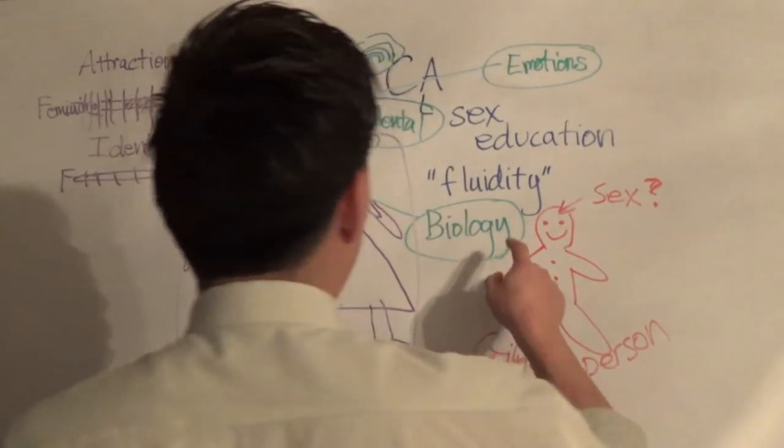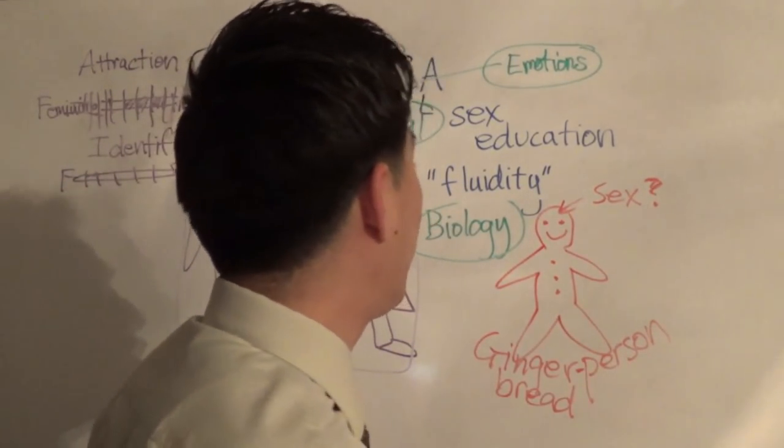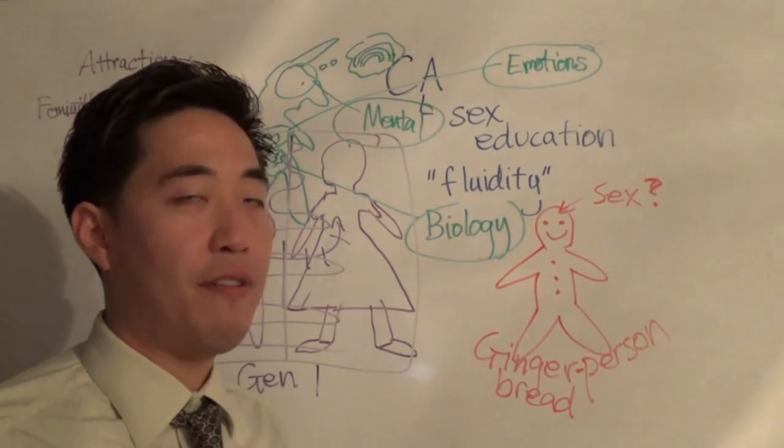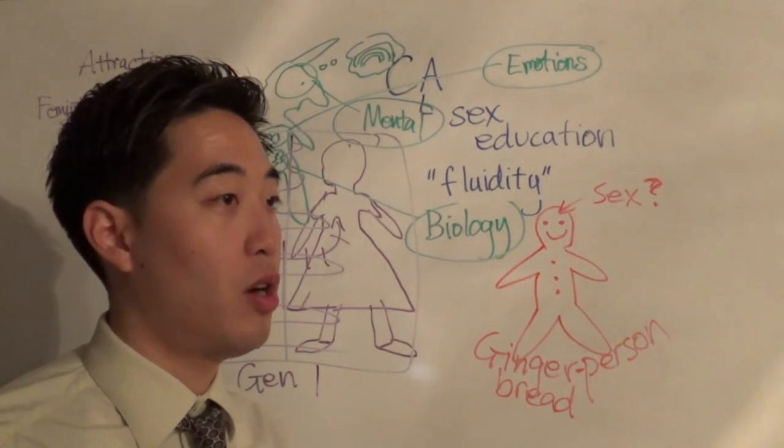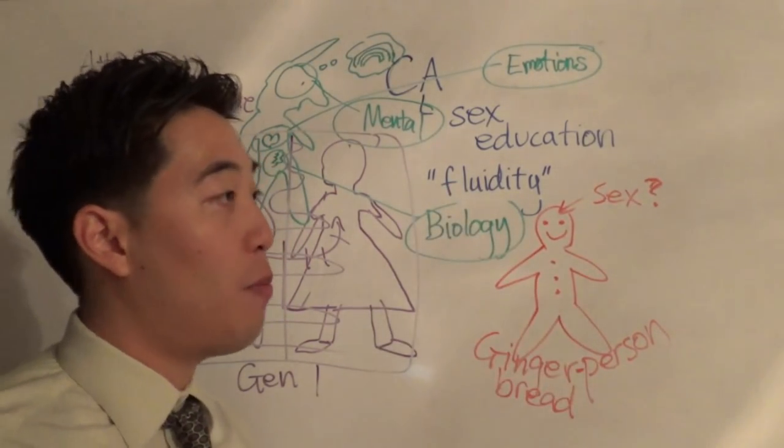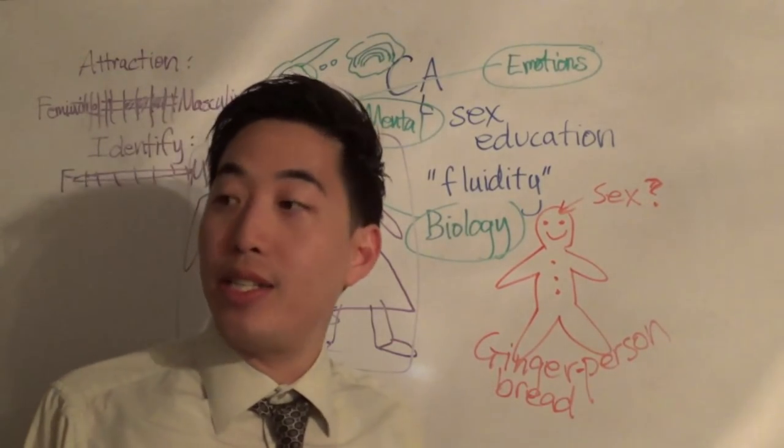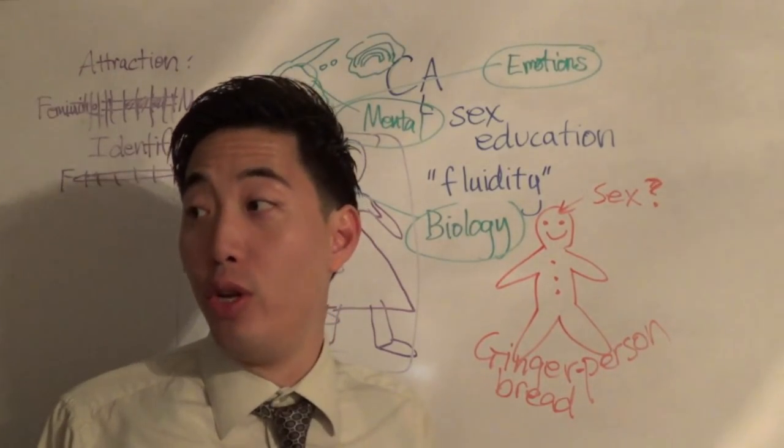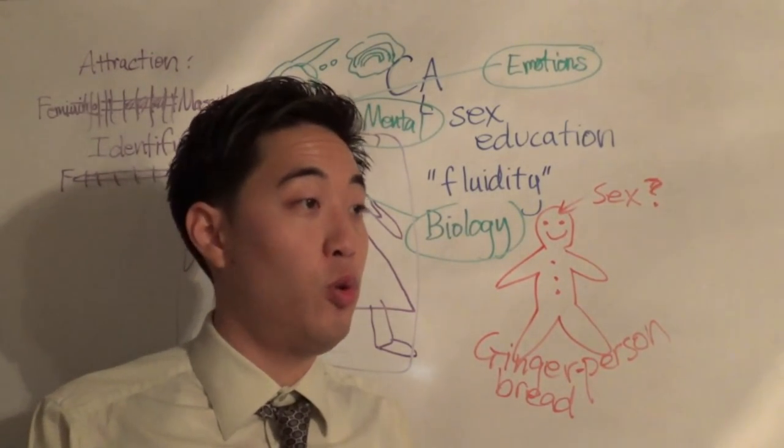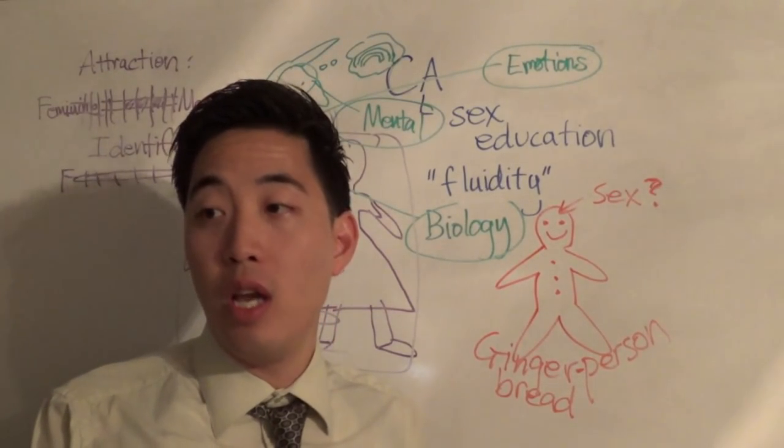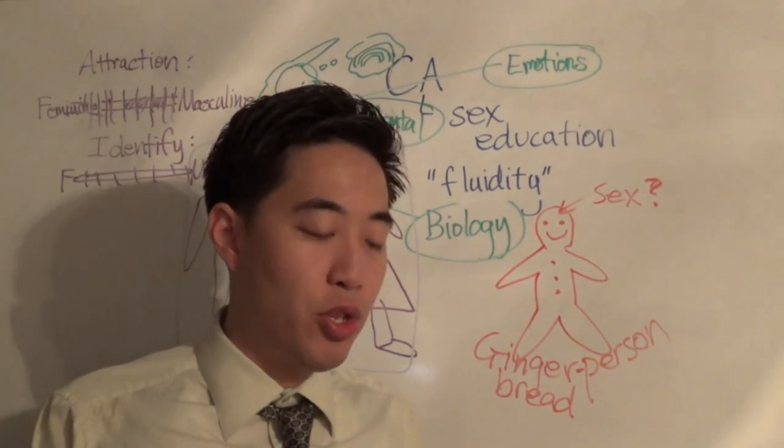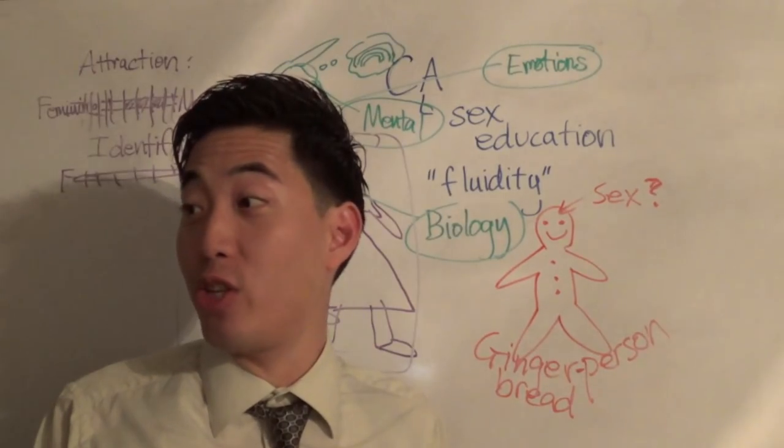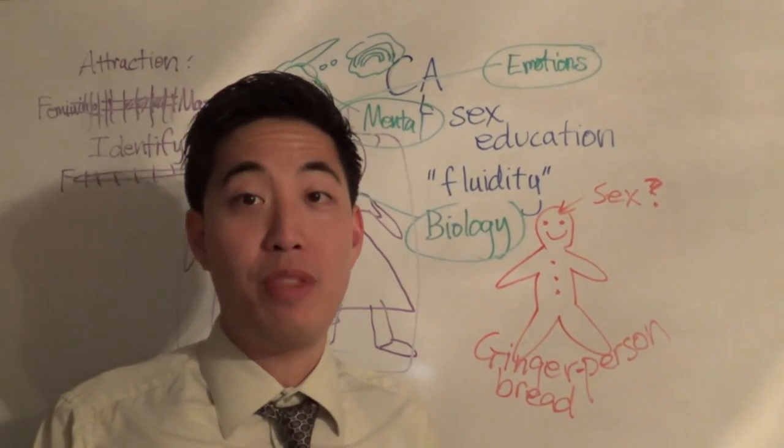So in California now, they're forcing this kind of teaching on their children about sexual fluidity, trying to enforce it upon them. As early as, like, fifth grade, I believe, right? So probably even lower. So they're trying to teach this garbage. So now, I mean, they did this just recently, too. So now, last month. So now we're all worried about what are we going to do with our children. So a lot of them are actually doing homeschooling. As a matter of fact, some psychologists in the classes I've been to, some of them would even talk about that they had clients who heard about this and they're thinking about homeschooling their children. So this is something, a big problem right here.